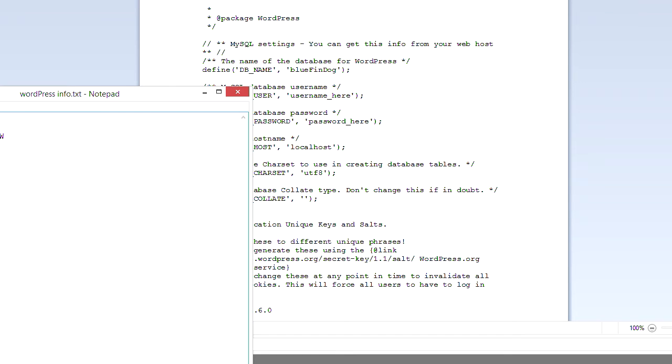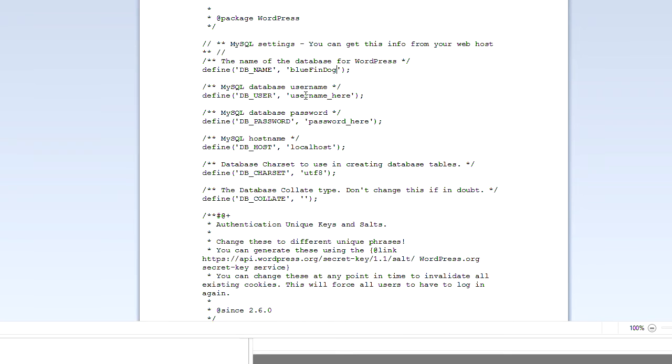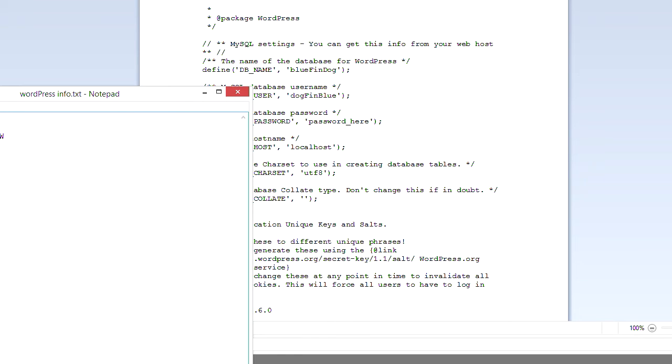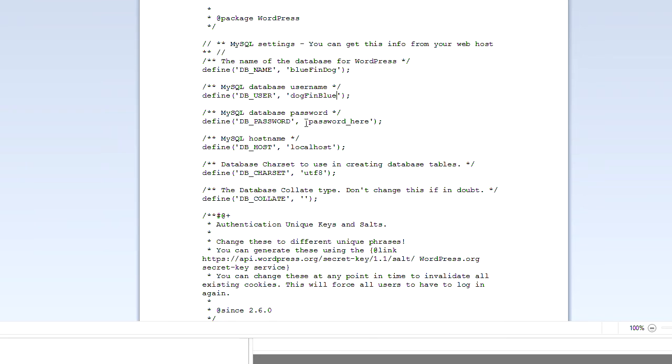Now the username, where it says username here, and now the password, where it says password here, and paste. The DB name, Bluefin Dog, the DB user, Dogfin Blue, and the password, that series of characters.